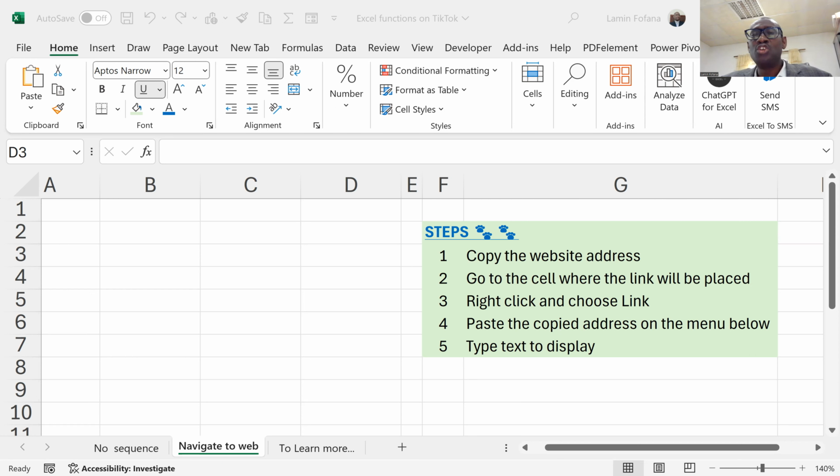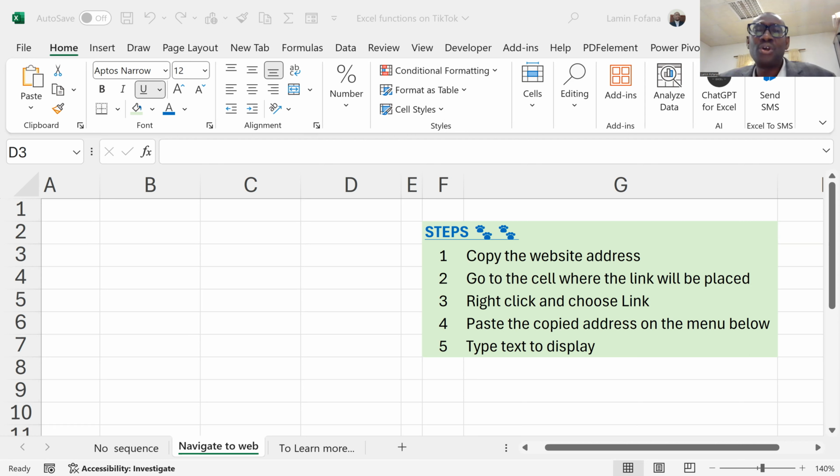So you don't have to be closing your file and going to the Central Bank's website each day you need to check the rate. No, just link the website to your working file, the Excel file that you use for that purpose. Just link it, and within a click, you'll be able to navigate from your spreadsheet file to the website in order to check the rates.